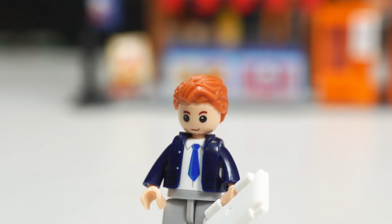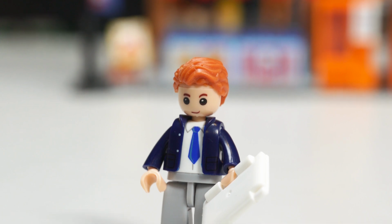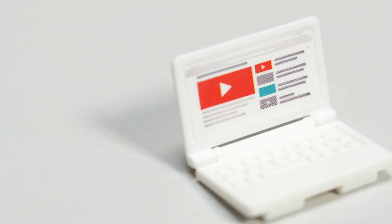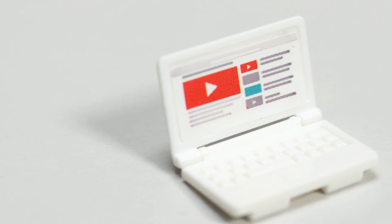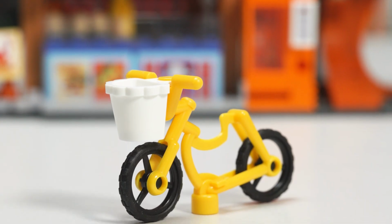Finally, we got this businessman here. I like his hairstyle. He's got a jacket on as well. And he's holding a laptop computer. Laptop does have a screen on there, and hey, look at that. YouTube. He's watching Brickmeupscottie. Same deal with the bicycle, but you get a yellow one.